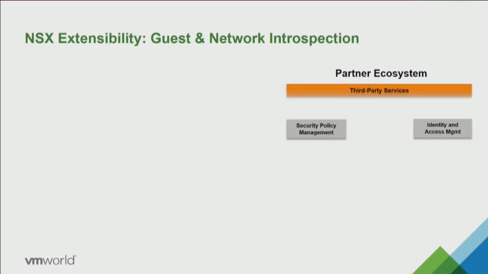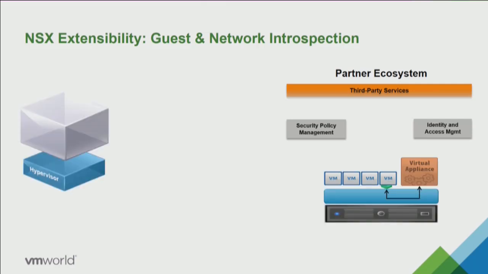So NSX, as Rod mentioned, is a platform to insert best-of-breed services to apply security posture. Now, NSX as a platform provides north-bound APIs, and those are leveraged today by some of our partners to address use cases like security policy management and identity and access management. We are not going to talk about these integrations today. What we are going to talk about today is a way to insert best-of-breed services at the guest or network level. When I say guest, it's the workload or the application, and then at the network level.